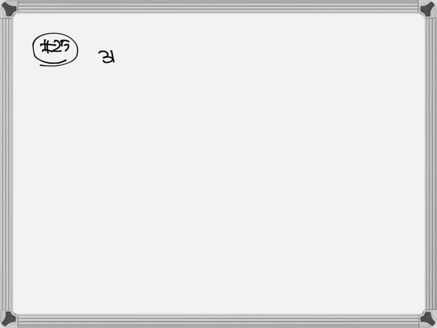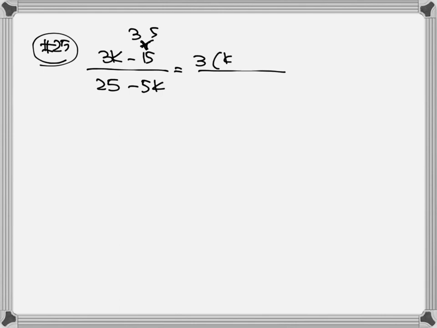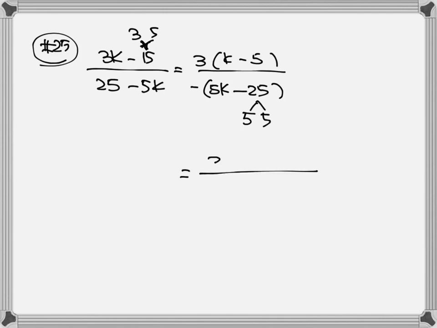Number 25, we have 3k minus 15 over 25 minus 5k. My common factor on top is 3, because 3 times 5, 3 can go into both numbers. So 3 goes out, and I have k minus 5. For my denominator, I'm going to put a negative sign outside. The middle sign stays the same, and I'm going to flip both numbers. Switch the two numbers, so 5k will be the first number. After that, 5 can go into 25. So keep my numerator 3 times the parenthesis of k minus 5.